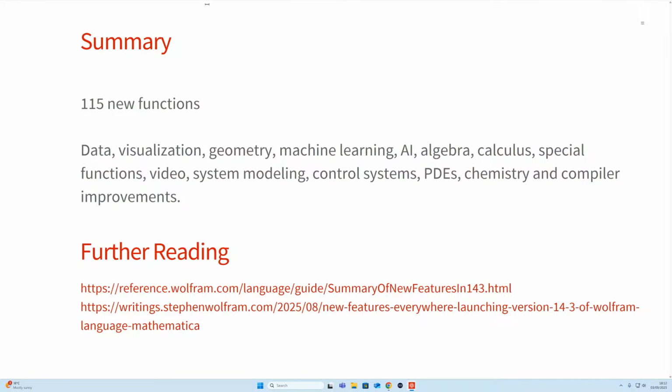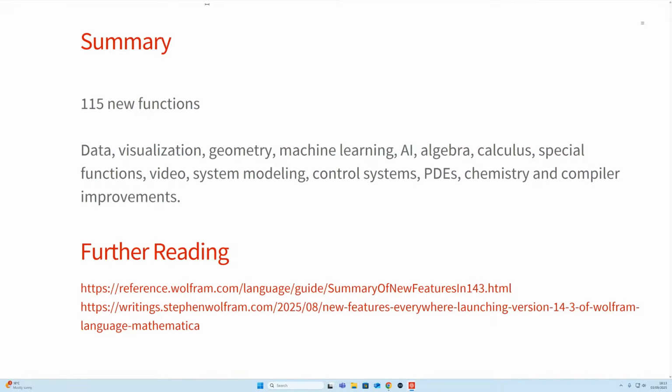We've got this new orchestration for generative AI with the LLM graph functionality, a whole bunch of new deep core maths functionality, a whole lot of engineering things this time in system modeling, controls theory, and PDEs, and some performance things in the compiler, which of course feed back into the system as a whole. We are one of the biggest consumers of the compiler ourselves. It's what makes things like Tabular really fast.